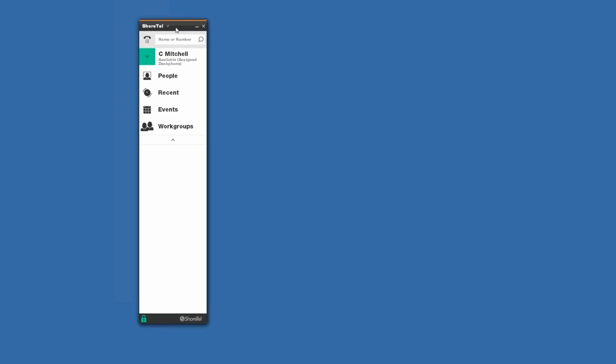So this is the ShoreTel Desktop Connect client. I'm running on Windows, but I do have a user running it on Mac, and it looks identical. As I said, it's fully featured between Windows and Mac. It will look identically the same, very similar in size to when you've docked it in 14.2 in the communicator, the new Connect client.